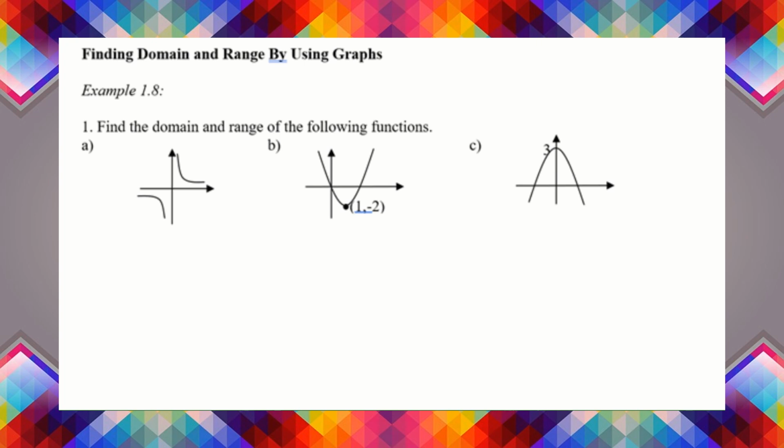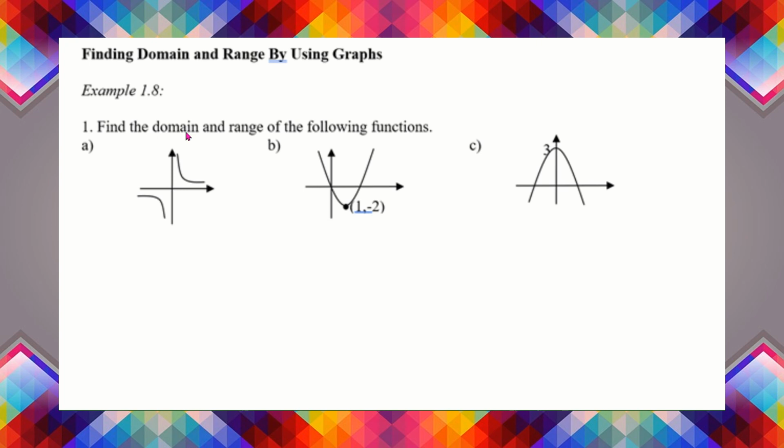Now we look at an example of how to find the domain and range by using graphs. Here we can see some graphs of functions. Based on each graph, we try to find out the domain and range of the function. So now we start from the first one. The first graph is the reciprocal function.